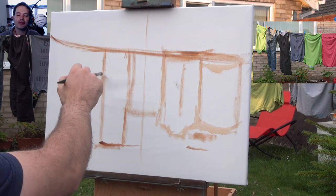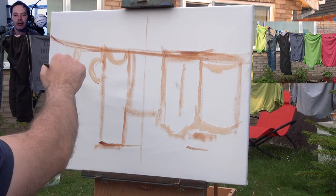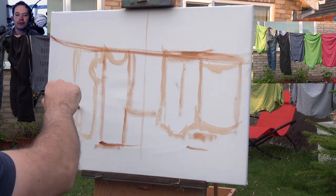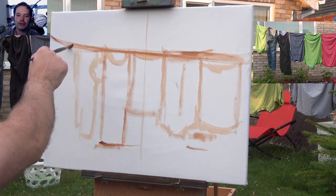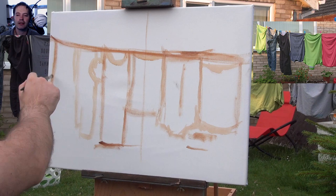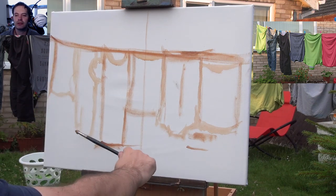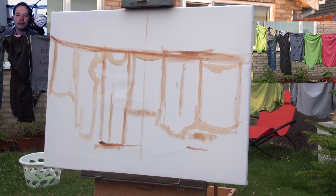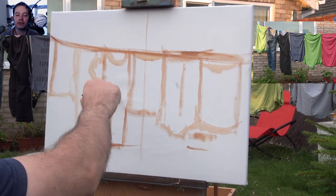So, yeah, I'm not the best drawer, that's what I was going to say. Some artists are really good at drawing, and some of us aren't, so we've got to try and look for the basic shapes to make it easy for ourselves. So that's what I do. Look for the basic shapes, so rectangles, and then longer rectangles for the clothing. And then you can start looking at the more complex bits of it. But once you've got the basic shape there, you're halfway there, aren't you? In fact, you're more than halfway.